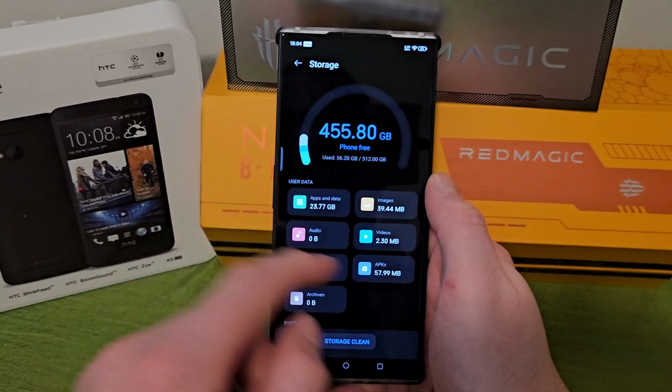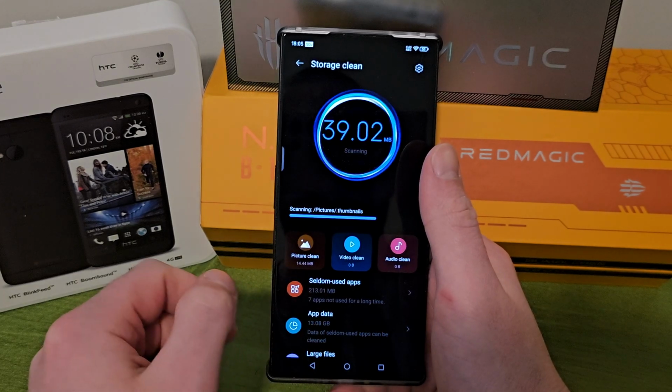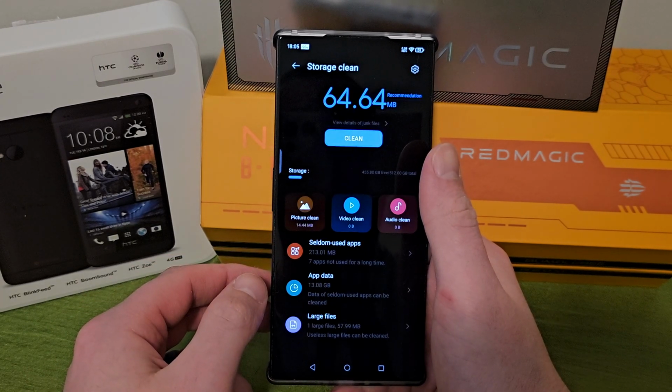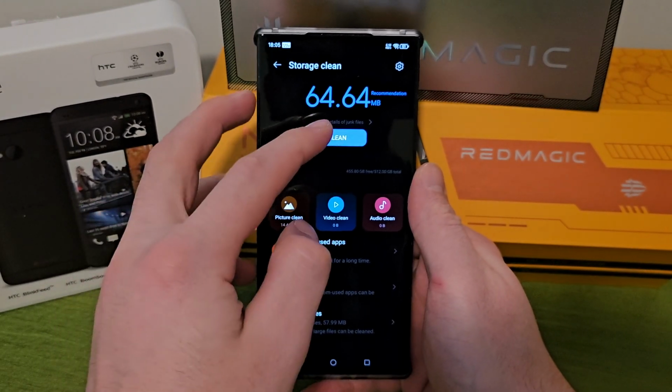Oh yeah, but this is what I was talking about, man. You can literally clean your data. You don't have to download shitty side apps and pay a subscription. Like right here, man, you can literally clean your storage, like scan for viruses.